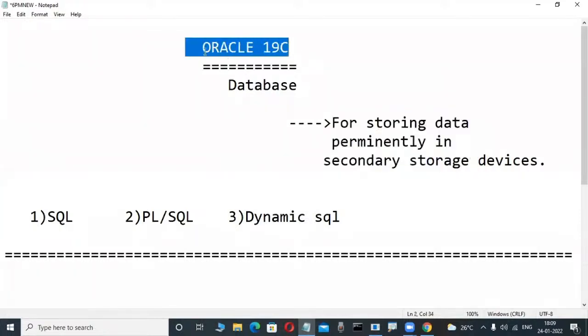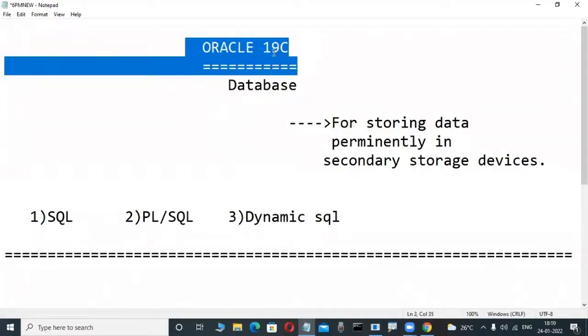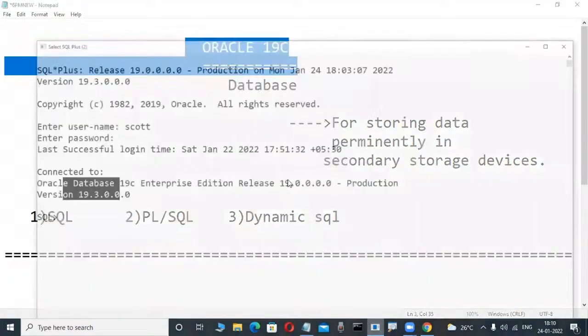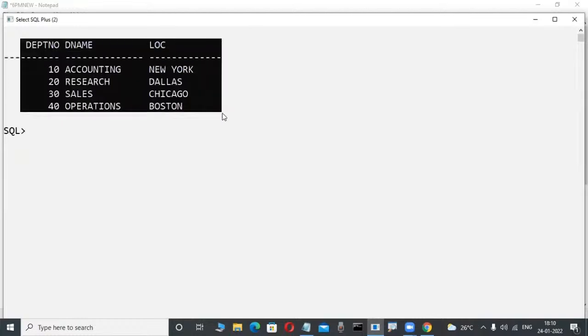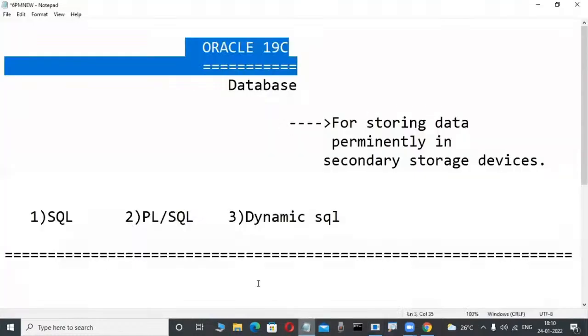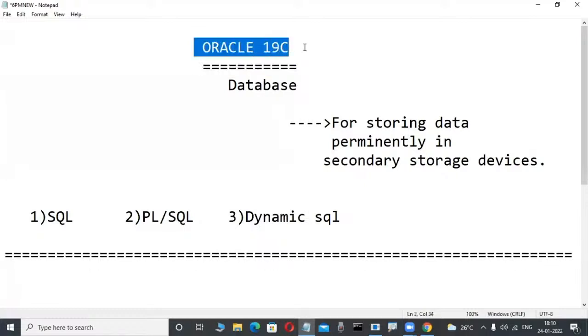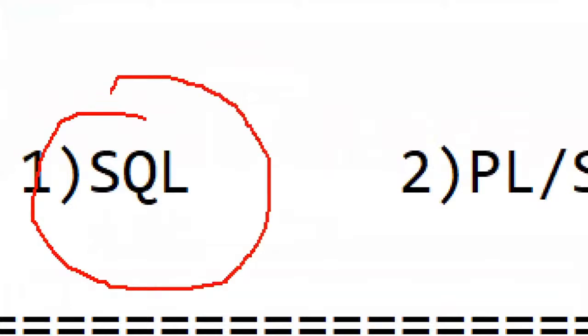These types of databases, Oracle, SQL Server, DB2, MySQL, Teradata, are all databases from different companies. But these databases are implemented based on the relational data model, which is a concept. I will tell you about that today. That's why these databases store a structured collection of data. Structured collection of data means data is available in table format, stored in an organized fashion. For operating these relational data model products, one universal language is there: SQL, structured query language.